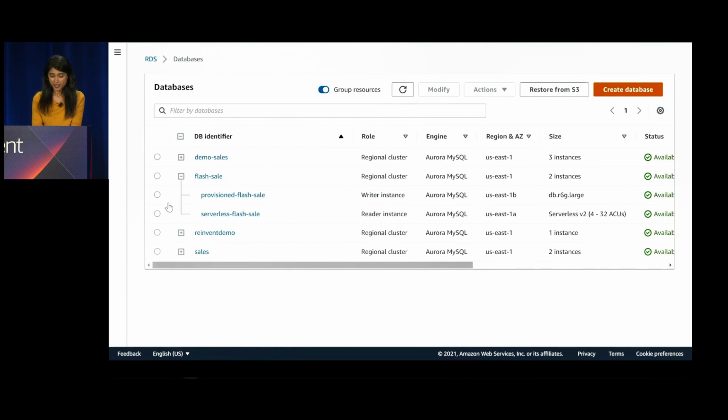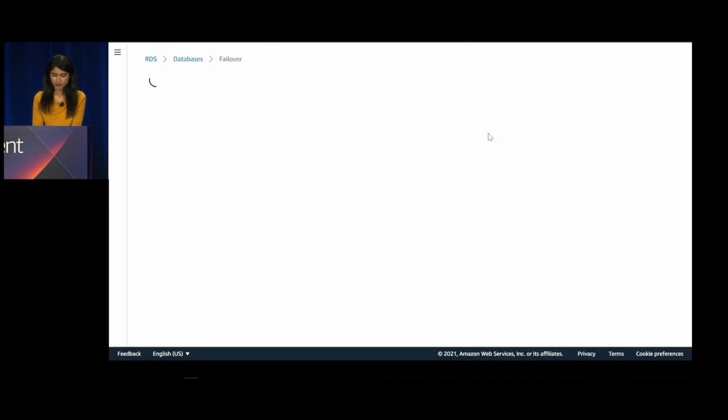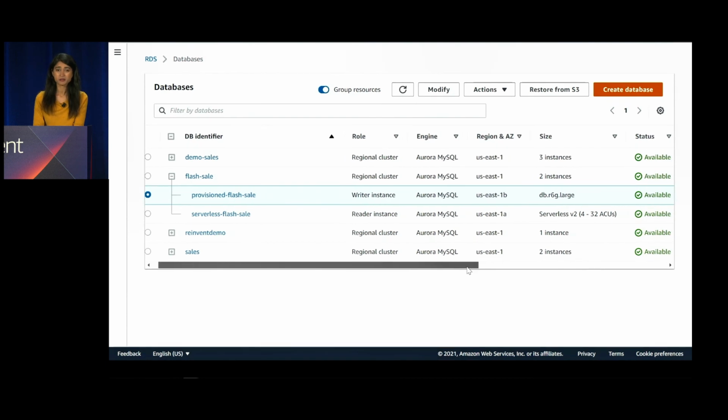Now, what we want to do is a failover, so our serverless instance becomes the writer instance, and the provisioned becomes the reader. In Actions, it's a pretty simple operation. You click failover. You get a message displayed which asks, are you sure you want to do it? Yes, let's do it. Now, just pay attention to the screen. The highlighted blue one is the provisioned one, and it's the writer. This process is pretty quick.